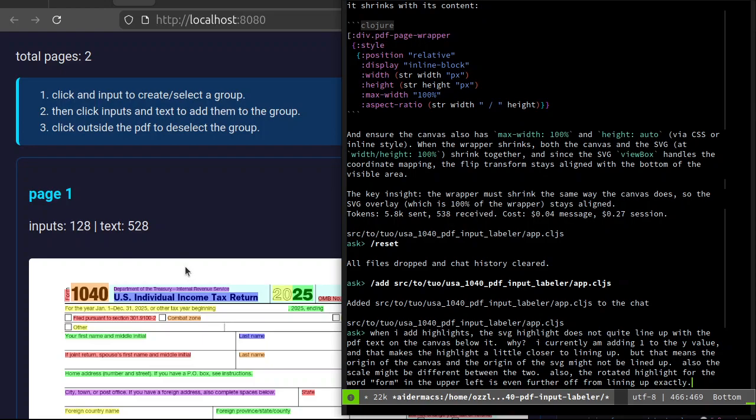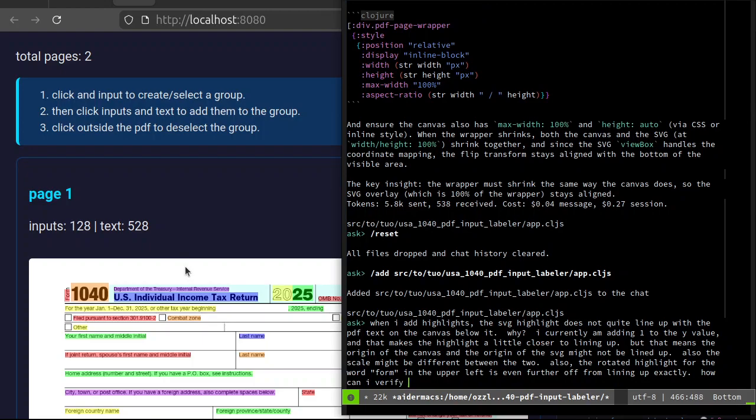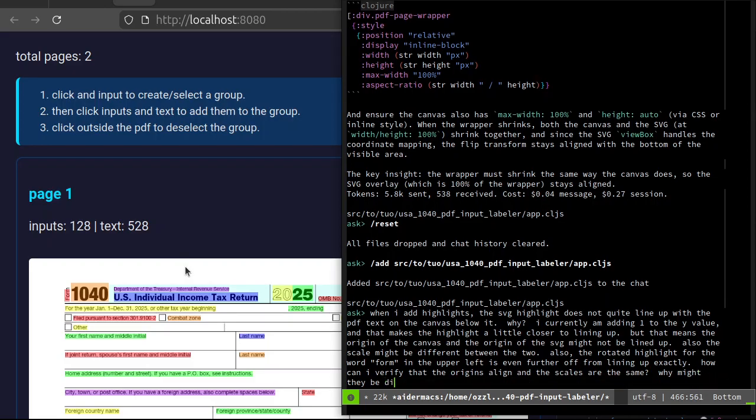Yeah. How can I verify that the origins align and the scales are the same? Why might they be different right now?